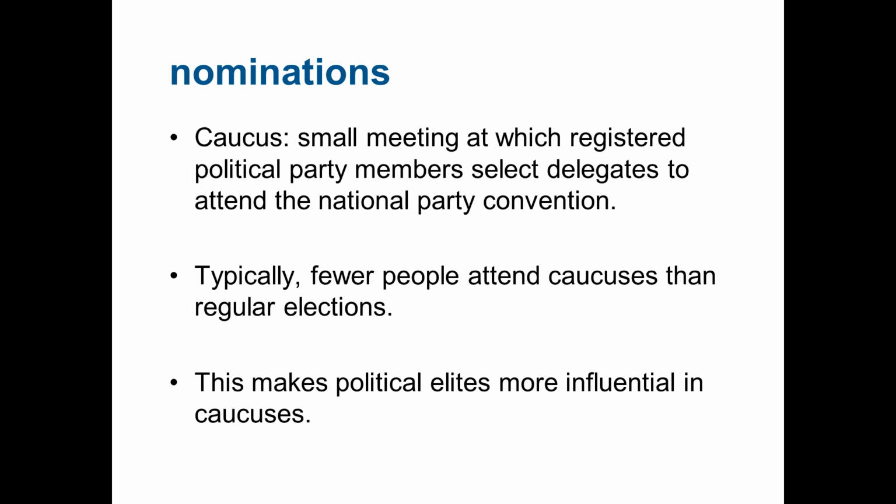So that's going to depress turnout, and the composition of the turnout is going to differ as well. Typically, it's going to be more elite people in society. So those with higher interest in politics, higher socioeconomic status. Those are going to receive higher representation in these caucus states. Especially those people that are highly partisanly motivated, really strong Republicans or really strong Democrats. That's what the demographic composition of a caucus is going to look like compared to a primary.